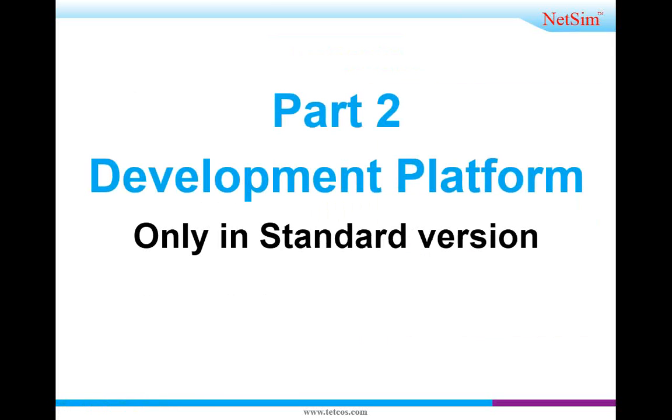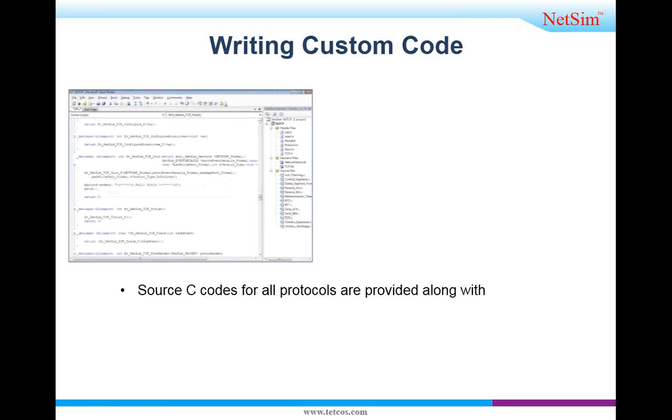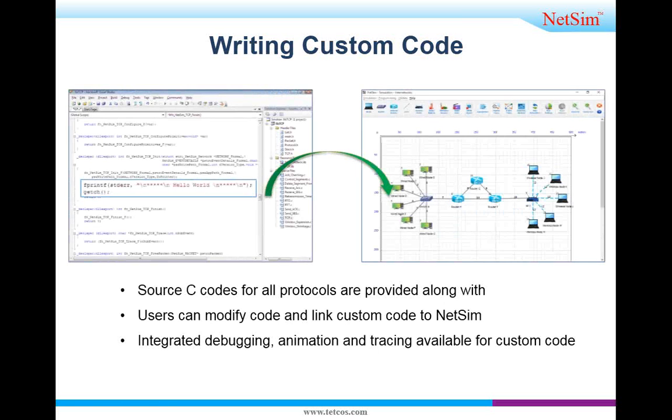As we have divided this hands-on practice of NetSim into two parts, part 1 is completed. Now we go to part 2, the development platform, which is available in the standard version only. Here you can see writing custom code. NetSim has provided all the existing protocols in the program. You can go into Visual Studio and edit those protocols. Here in the screenshot there is an example of Hello World that I'll show you further.